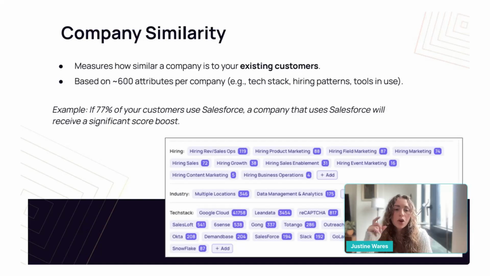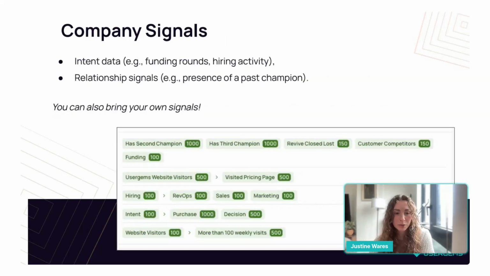The second piece of this, which is also going to be on the company level, is company signals. So you can think about this separately from the people at the account. And this is going to be things like whatever type of intent data. There are things that we can surface like website visitors. But if you have your own type of intent data, you can also sync that with your scoring in UserGems.